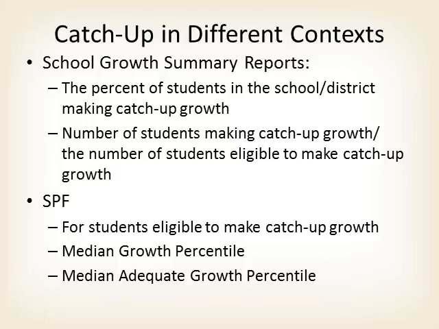The Colorado Department of Education uses this concept of catch-up growth in 2 different reports that are available to schools. In the School Growth Summary Report, schools will see the percent of students in the school or district making catch-up growth, or the number of students making catch-up growth divided by the number of students eligible to make catch-up growth. Growth is considered different in these 2 reports. This metric is provided for the school overall by grade level and by different disaggregated groups.